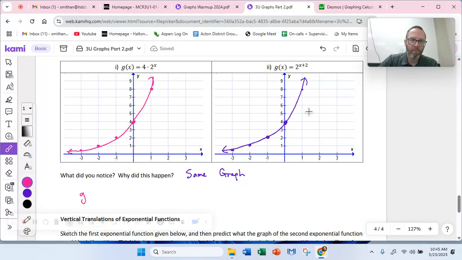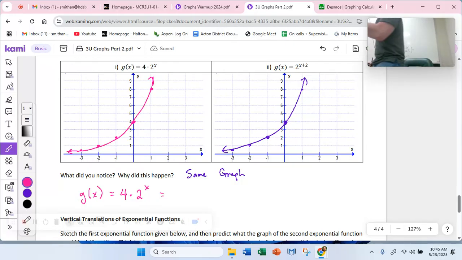Okay, here we go. Why did this happen? Let's take the left-hand function. Let's take 4 times 2 to the power of x. In the last two, we made use of our power of a power rule. Here we do not have a power of a power. We're multiplying two things, but they're both different bases. But I'd really love if I could use my exponent rule for multiplying two powers together.